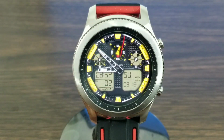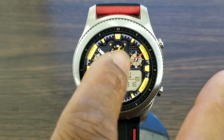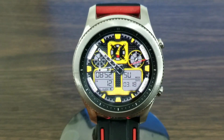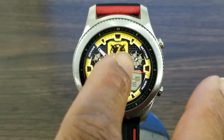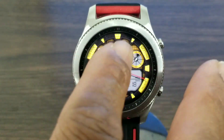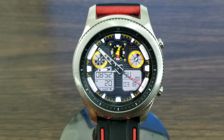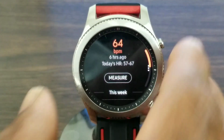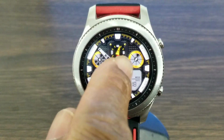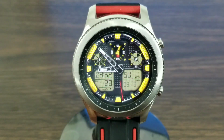And I like the way the tip of the hands light up too on this analog watch face. It's not a bad look at all, right? And here's something I like. For a casual watch face, you can customize the theme a little bit. It's not bad. Check it out. Not bad. It kind of transforms a little bit, right? Just simply tap in the middle. Precise. Sometimes I can hit off. But yeah, not a bad look. I'm liking it. What do you think, guys?